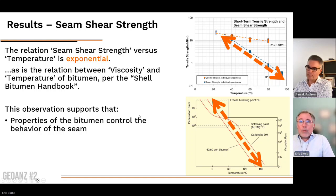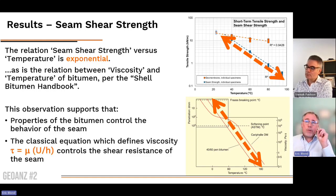So what we can conclude from these laboratory tests is that the properties of the bitumen do control the behavior of the seam, that's no question, and that the classical equation which defines the viscosity controls the shear resistance of the seam. So that was really a key takeaway from this first series of tests.